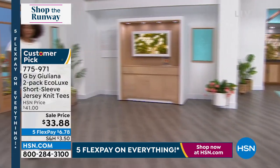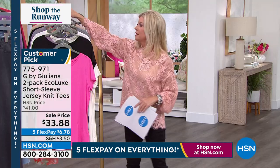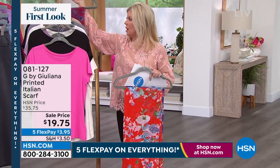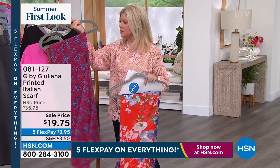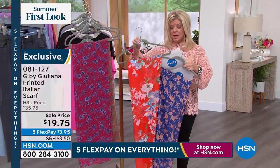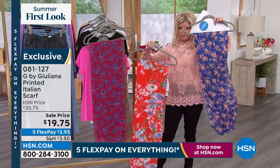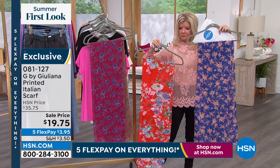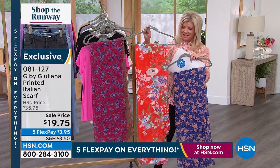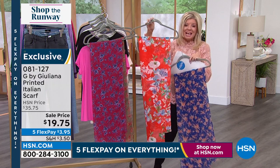Okay, I have to tell you, your Italian scarves. Oh my goodness, let me just show you. Talk about the best gifts, okay? We have two silhouettes here, but I think we're gonna do these ones first. All right, these are so pretty, and it's the absolute best value. You have your choice of the purple, it does have little apricot flowers on it though. And then this is the apricot, which is like a bright apricot with beautiful flowers, with greens and blues.